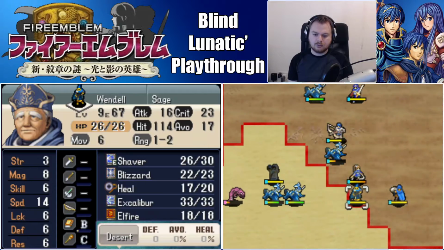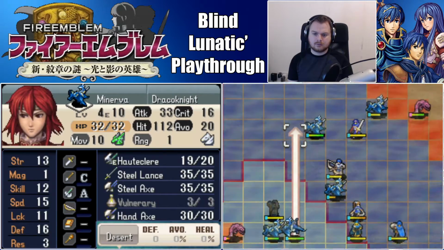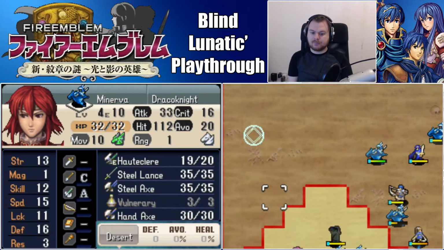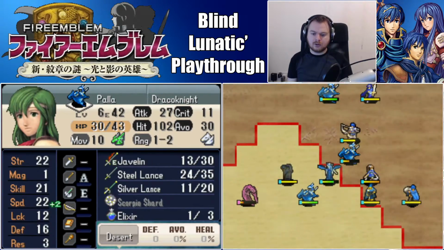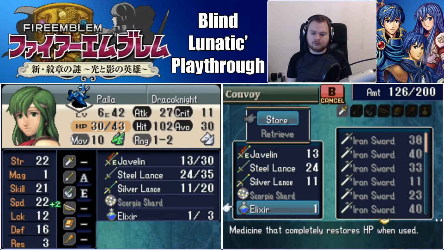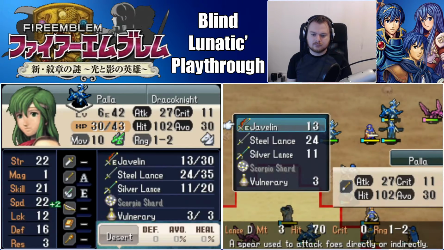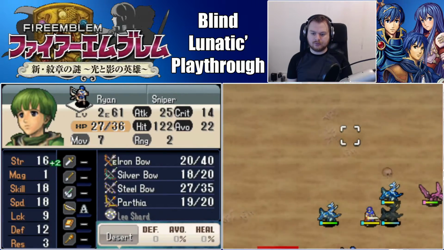Shit, that's really bad. Oh, okay. Can Minerva... Minerva's in range to come and hit this guy. She dies. Well, that's not helpful. Right, I'm going to do this because I think this has to happen. And because I'm next to Moth, I'm going to take this opportunity to store this elixir. Retrieve a vulnerary. And use that. Give her a bit more HP. Help her survive what she needs to survive.